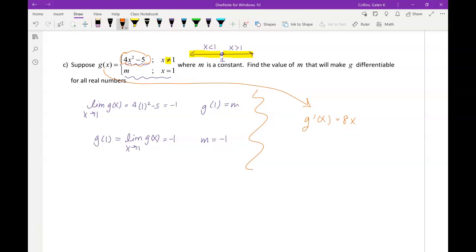The reason that m would not be involved in our derivative is because, remember, when we take the derivative of a piecewise function, we drop the or equals to from our inequality. And in this piecewise function, the or equals to is like its own line. But I could have written that whole piecewise function differently. So when I take the derivative, I'm only using all the values of x that do not equal 1. All right, that is it for this one.